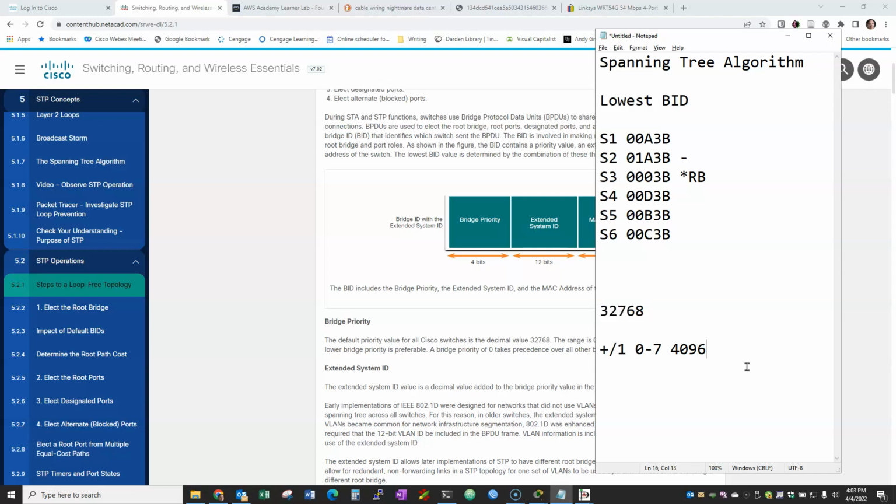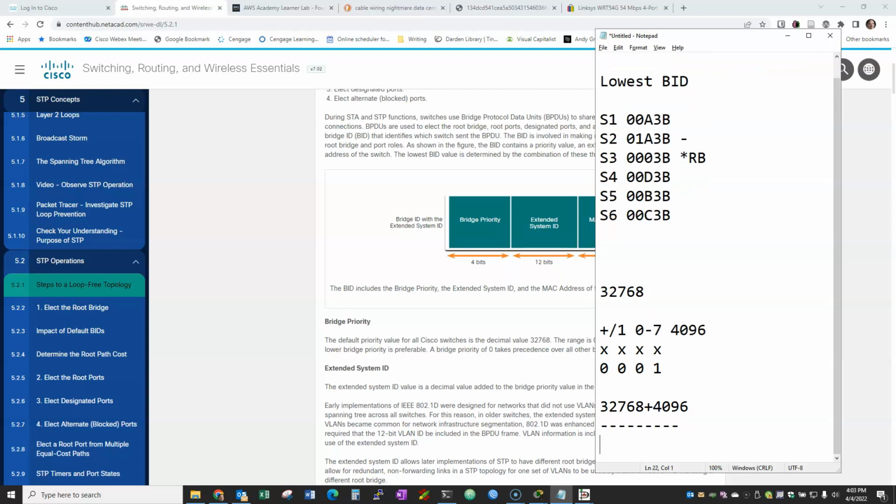But if it's 4 bits and I have 0, 0, 0, 1, then what actually happens is I'm going to add, 32,768 plus 4096.